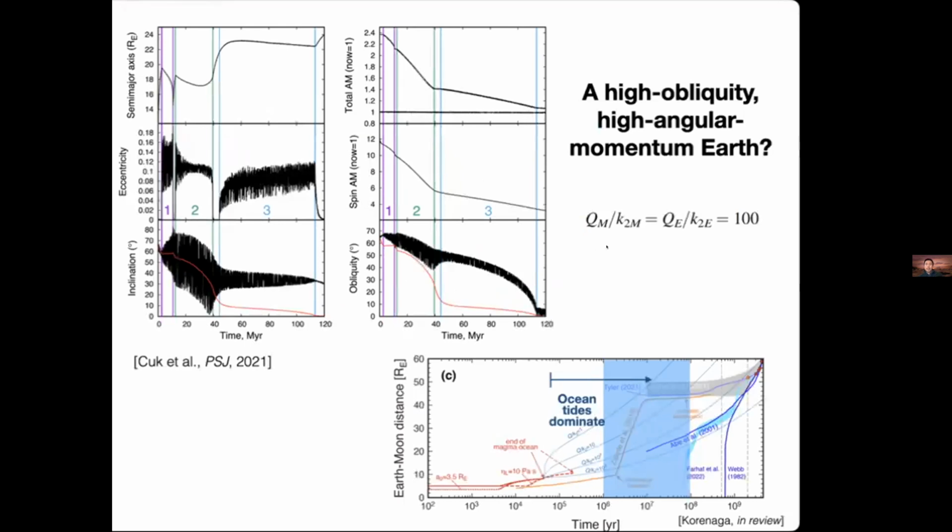But at the moment, it's difficult to comment on this model because this evolution model has a time span of 100 million years, so ocean tides dominate the tidal evolution of the Earth-Moon system. And as I noted earlier, modeling of ocean tides is very tricky, especially during the early years. And yet in this kind of orbital dynamics study, it's fairly common to employ a very simple assumption about tidal dissipation. For example, these results assume the tidal dissipation Q, or Love number, for both Earth and Moon is constant at 100 for the entire evolution. So the robustness of this type of model to the details of Earth and lunar tides is yet to be seen.